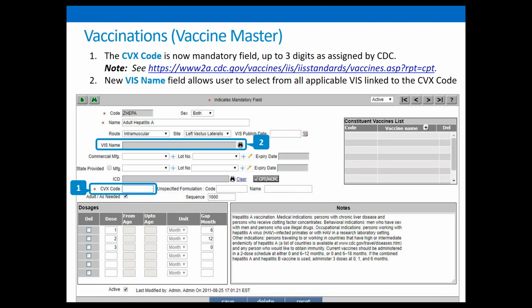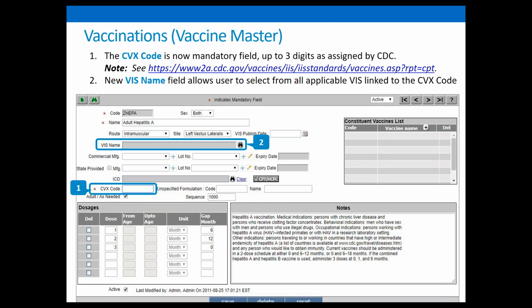Now, when you try to administer a vaccine without a vaccine CVX code, you will get an error telling you it's mandatory. So under your master file, that is where the CVX code is attached. Now, many of you may already have these in there, especially if you're using a registry, it's already in place, so you don't need to worry about it. But if you're not already using it, then you will have to now.